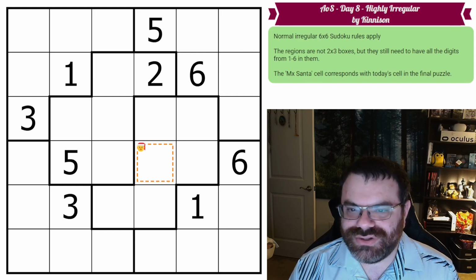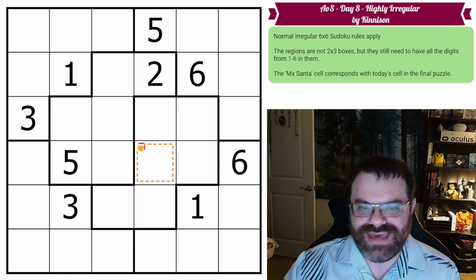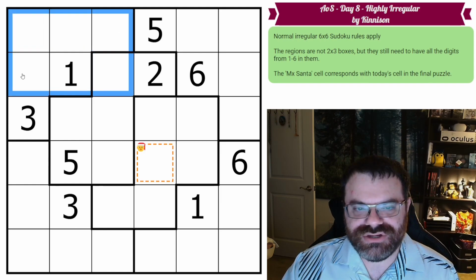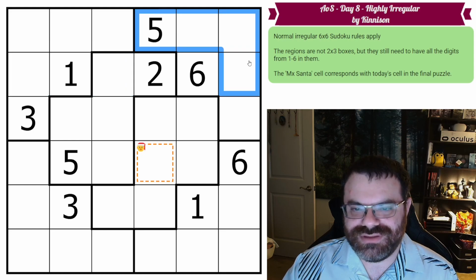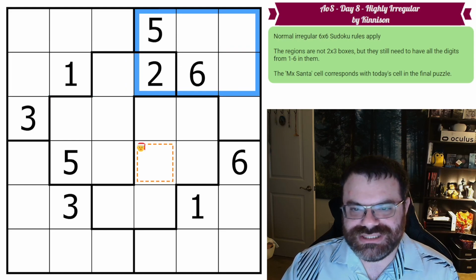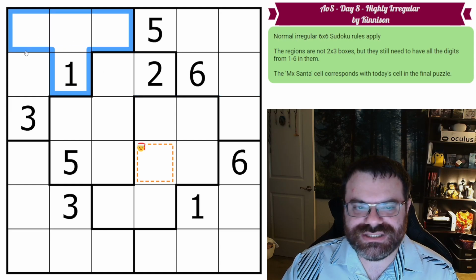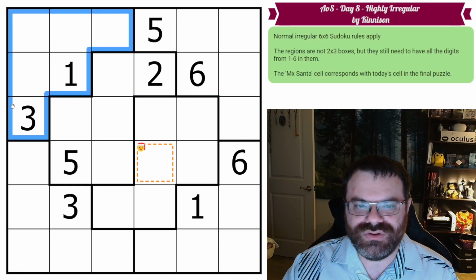All right, so today we have an interesting variant. It's called irregular. So instead of having our standard boxes, our standard 3x2 or 2x3 boxes, where you place the digits 1 to 6 once each, we actually still have 6 regions where you place 1 to 6 in them.